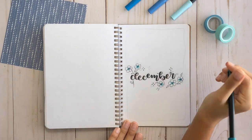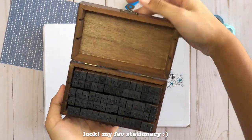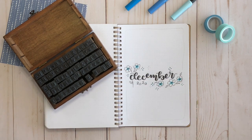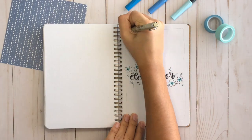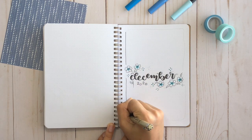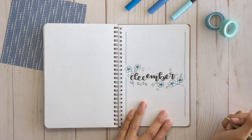So as you guys can see, I am working on my cover page, and recently I've been trying to go for a more minimal vibe and not do too much decoration. If you saw my November plan with me, you would know that last month I had a lot more simple spreads. After October and September with all the scrapbooking, I felt like I was getting really tired of all the paper and doodly spreads, and so I really wanted to go for a simpler look, and I'm continuing that into December and doing probably the most simple title page that I've done in my bullet journal this year.